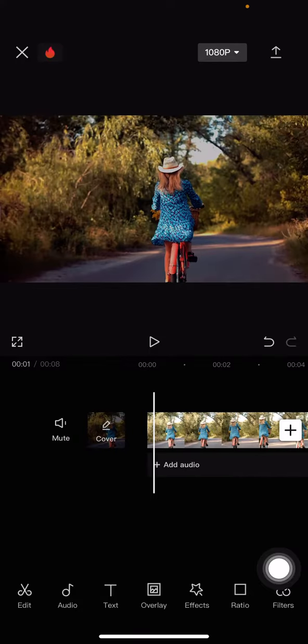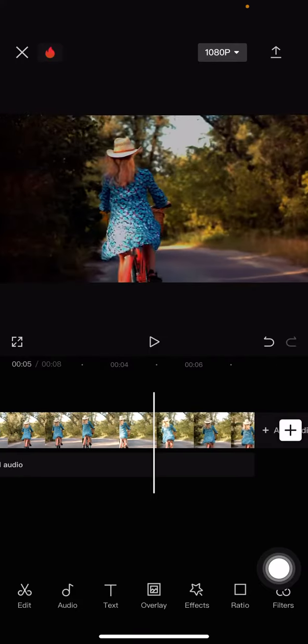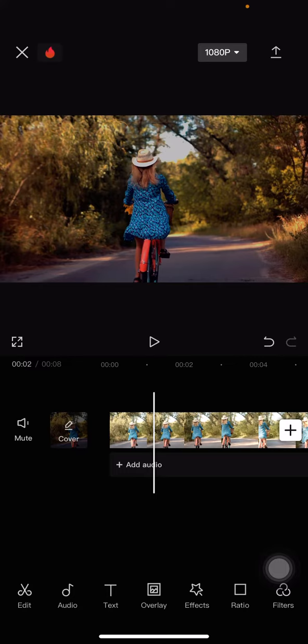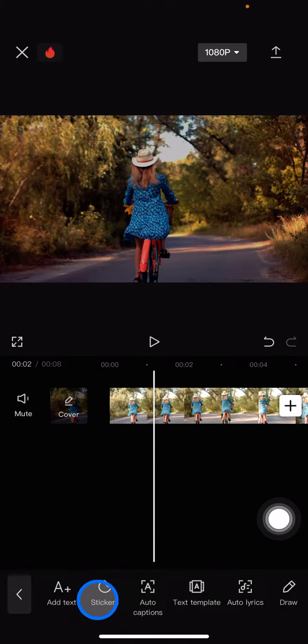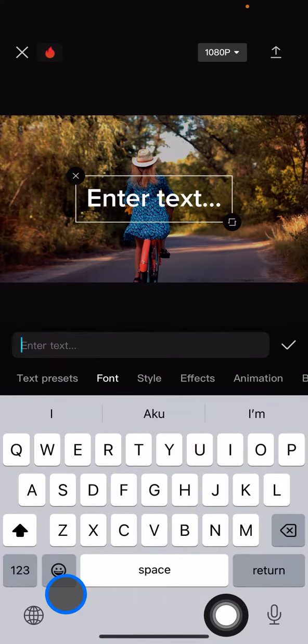To add a text, you just need to bring this straight line to the specific position where you want the text to start to appear or pop up on your screen. After that, take a look at these button features, and one of them is called text, right here. Click it, and jump into add text. Now type the text that you want to have on your video. For example, today.